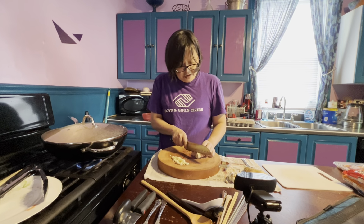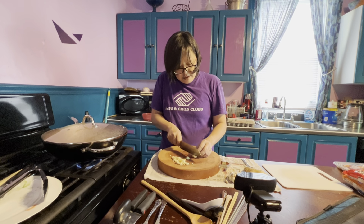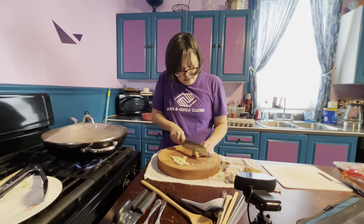Okay, so I'm going to take that little piece, that little nub, and I'm going to chop off the exposed area again. And I'm going to chop off some of the little eyes, just like on the potato. I'm just going to chop it off this time instead of scraping it with a spoon.